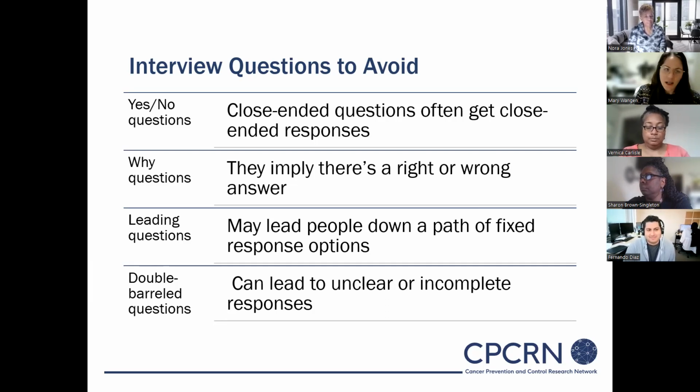The next type of question to avoid is a why question. And that's because it can come across sometimes as confrontational, or it might imply that there's a right or a wrong answer to what you're asking. So it's best to avoid them if you can. A lot of times a why question can be reworded. So for example, instead of asking a clinician, why are your rates so low? You might ask, what do you think is impacting your current rates?